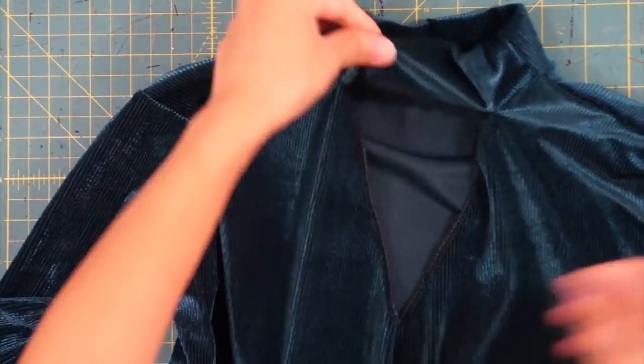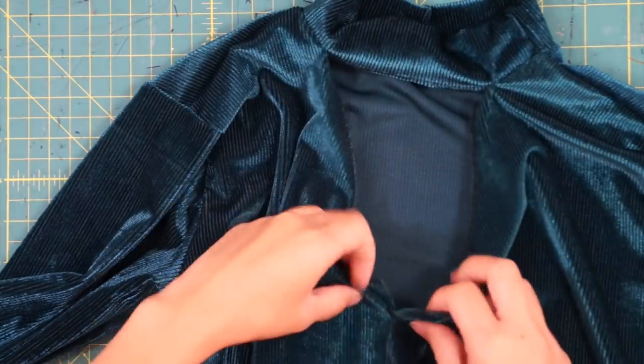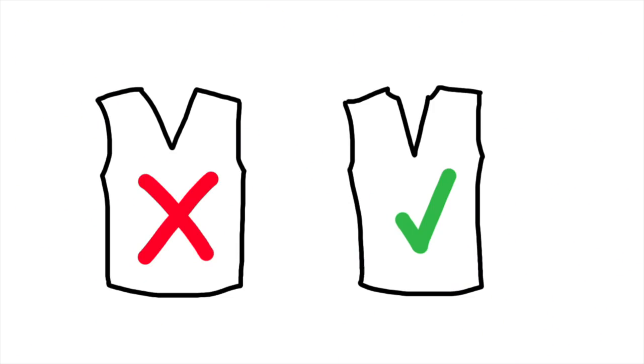Then as I reached the front side of the shirt, I only sewed about 1¼ inch into the front neckline on both sides. And I also didn't stretch the neckband when sewing the front side. So I just wanted to show you guys my mistake or something I would do different next time.